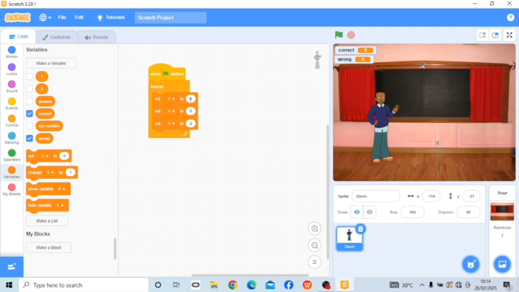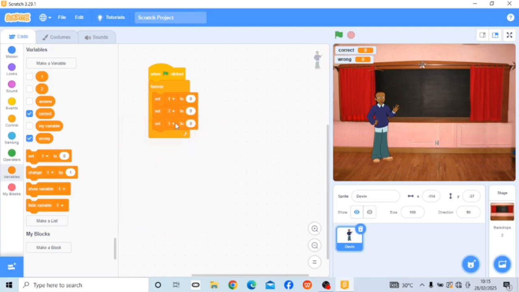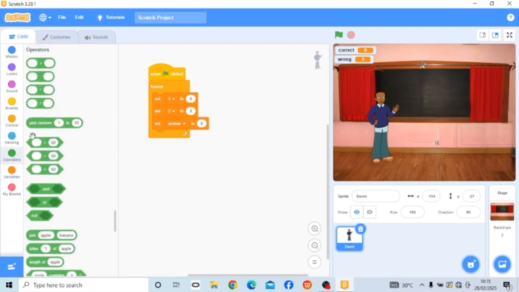Now we set 1 to 0, set 2 to 0, set answer to 0. Now let's move over to operators and pick random. Place it where you have a 0. We're going to do that twice.